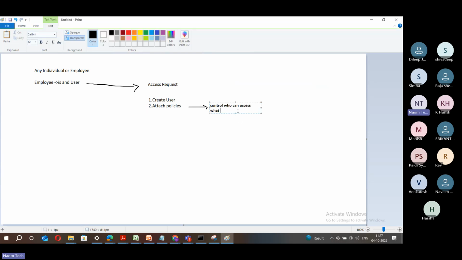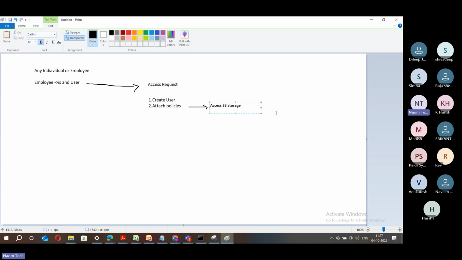Suppose I want to have access to an S3 bucket, because that is very important. I have to store my reports or read my reports or do something for my project. So the simple thing is I want access to S3. S3 is a storage bucket, friends. I want access to S3 storage, for any resource. This is important when you join a new company.